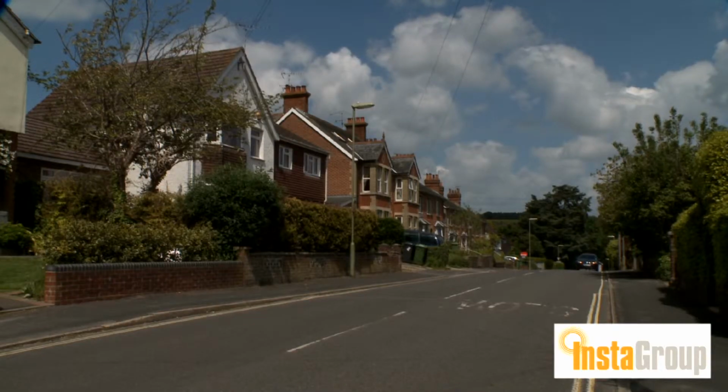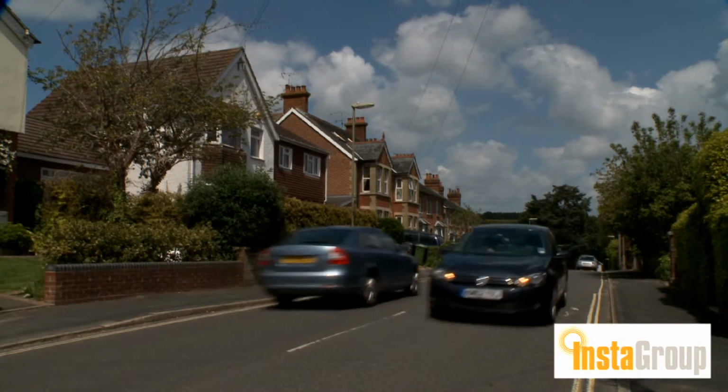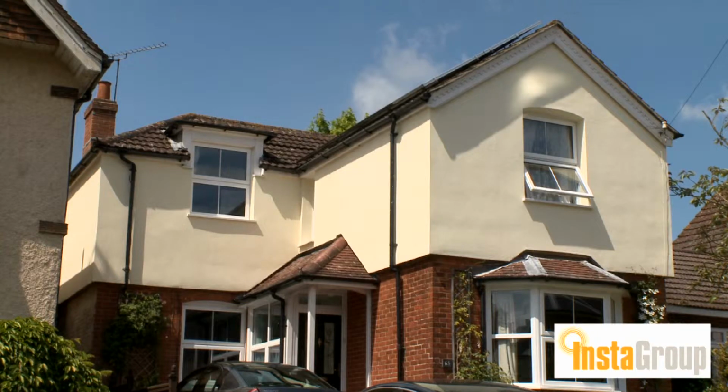When we took this house on, it was leaking heat everywhere. It's 100 years old. We realised that the ground floor has got a cavity, so we filled that with cavity wall insulation. But the top floor was solid walls, and finding out more and more about solid walls and the insulation, we knew it was going to be terribly expensive.